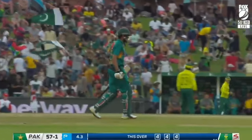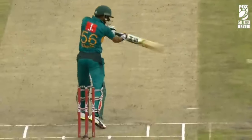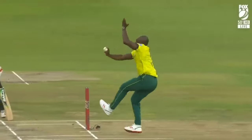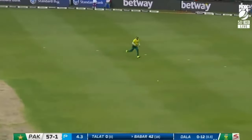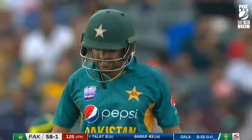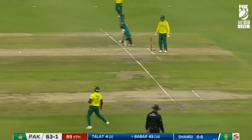I think every cricket lover has thoroughly enjoyed watching Babar Azam play over the last couple of months. Leg stump half volley, wide long hop. Easy peasy, Babar Azam, and he's taken full toll. Three fours off 12. That's the start of this over. Just not according to plan. In fact, you'd say you're not entirely sure.